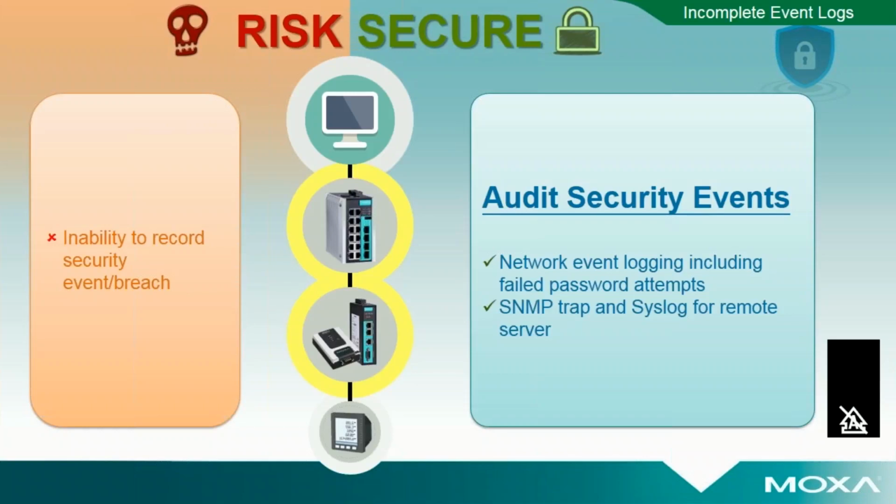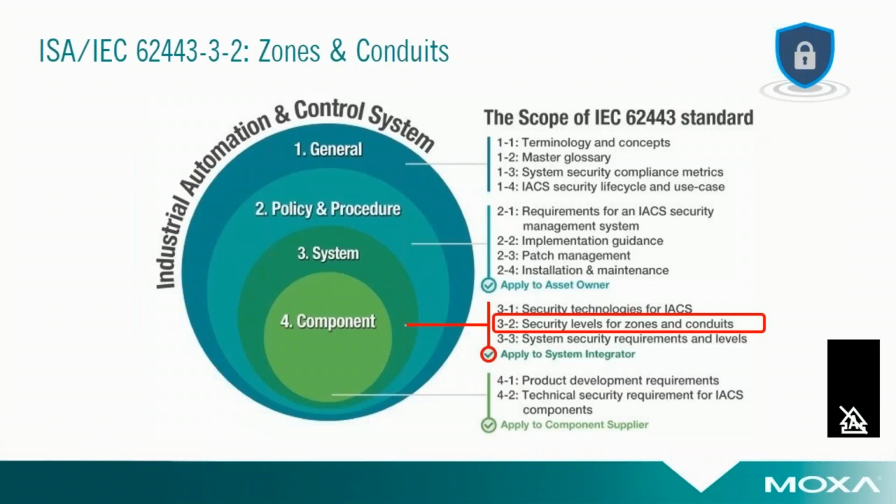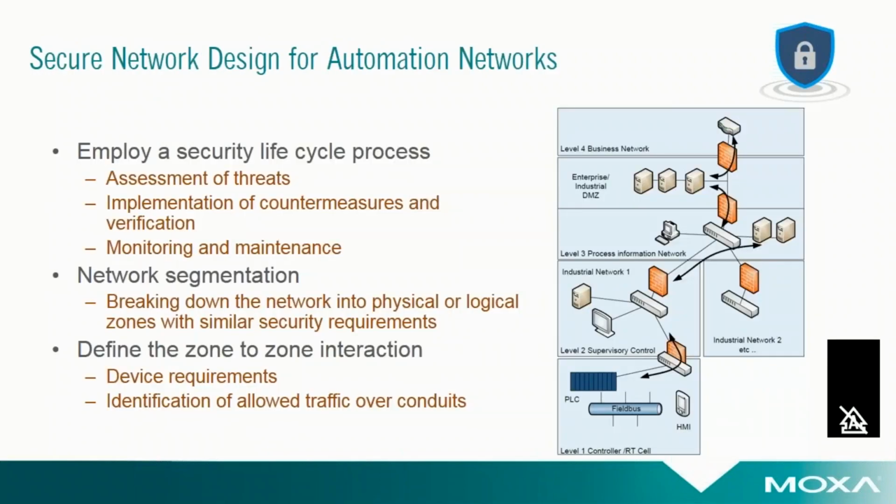And so finally, auditing security events. As I mentioned before, if you have a breach and you don't know where it came from, it makes it very hard for you to go back and fix that hole in your system. Even if somebody is unsuccessful at gaining access to your system, if you don't know they're trying, the only way you're going to find out is once they're successful. And so making sure that you're logging security-related network events, storing them on either a trap or syslog server, somewhere where you can do an audit later on in the process.